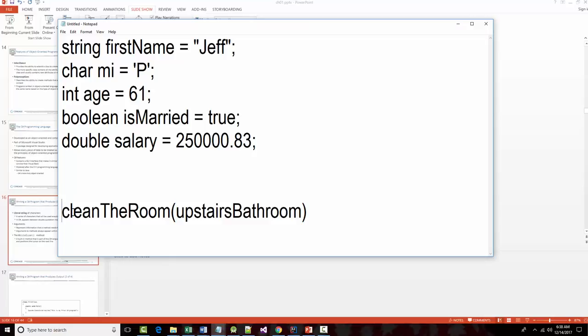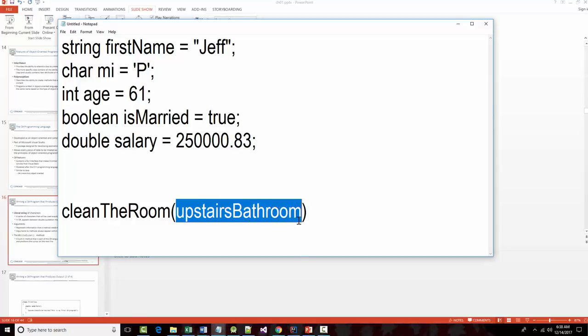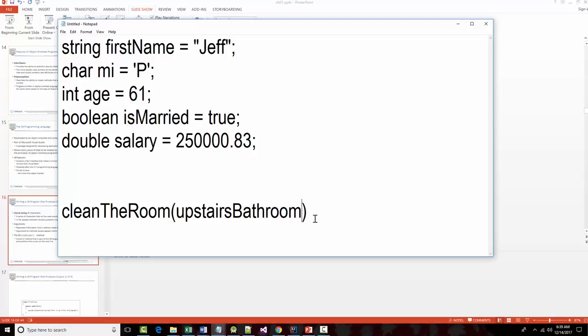I've got a routine that I'm going to write called clean the room, but we need more information. We need to know what room. So we provide that. So this is the name of the method. Then inside of the parentheses, I've got the argument. There can be more than one argument. Maybe I have to tell them what they need in order to clean that.